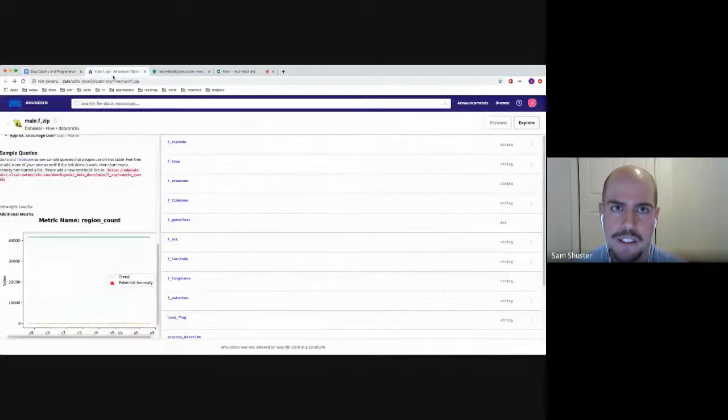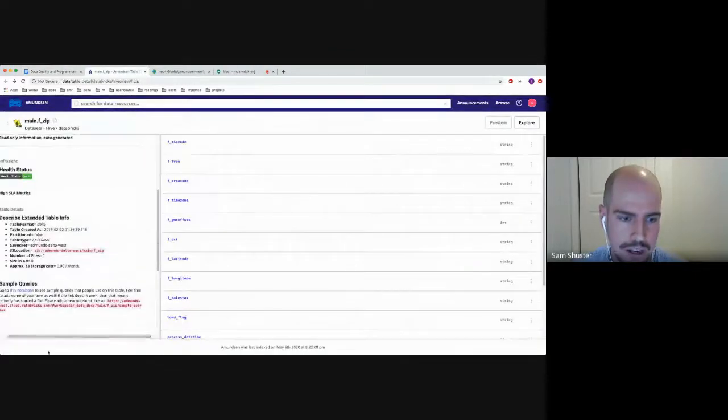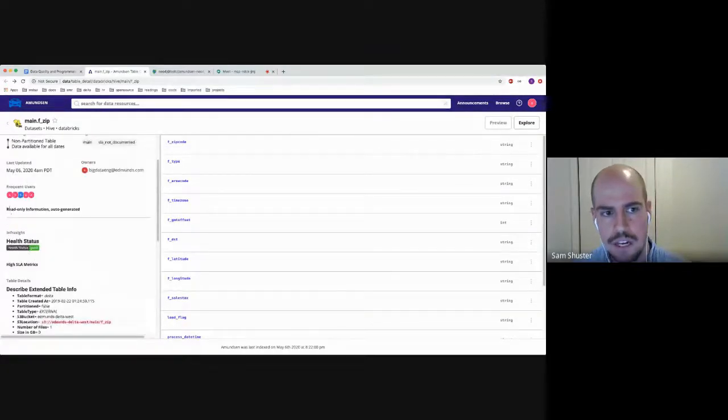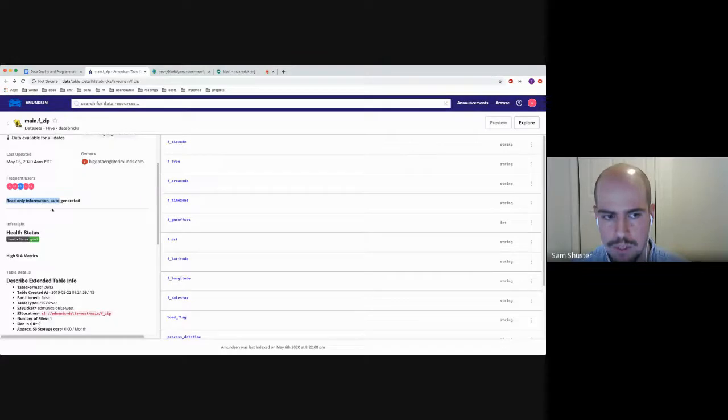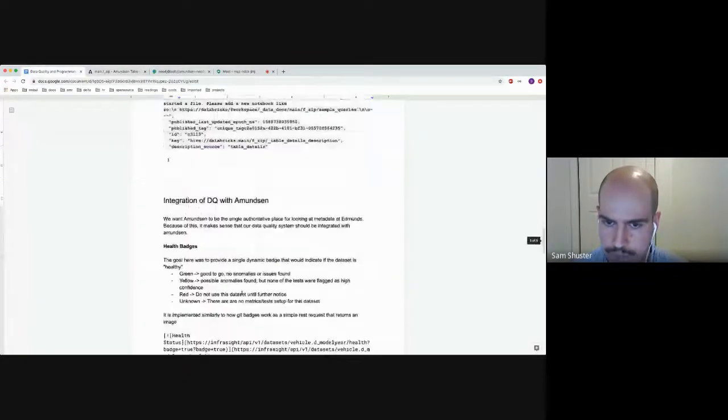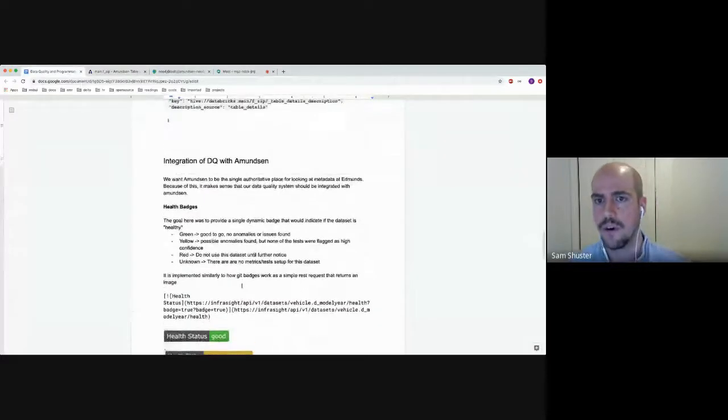And yeah, this is the boring table with it. Again, I'll talk about the data quality stuff in a second. But you can see here, anything below this is read-only programmatic descriptions. So all those sections are that. Okay, so integration with data quality.